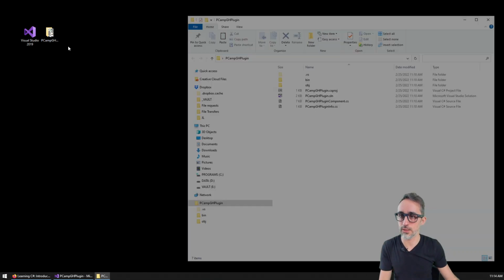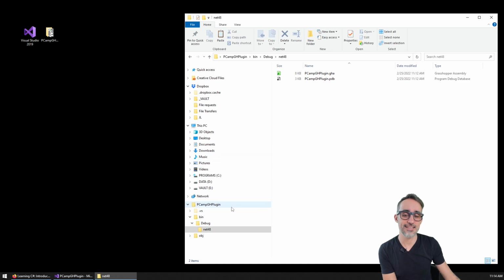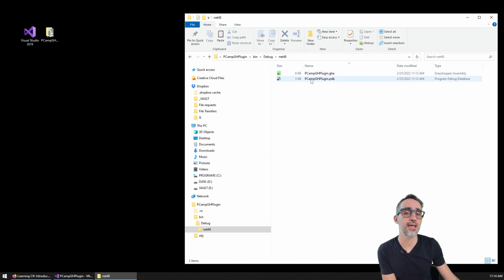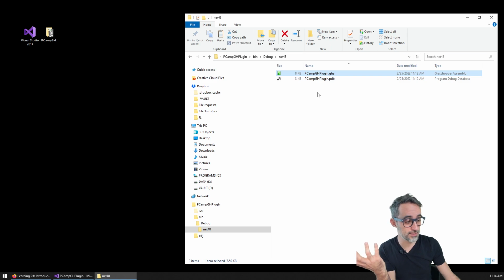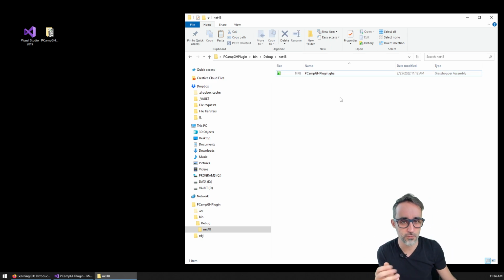I'm going to go to my project, to binaries, debug, net48, and you can see that inside of it I have this GHA file that we have seen in previous plugins, and this PDB, which is a debug file that we don't really need right now.